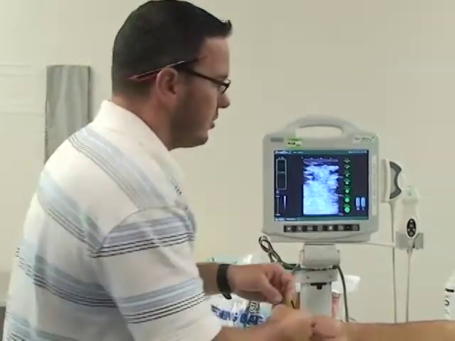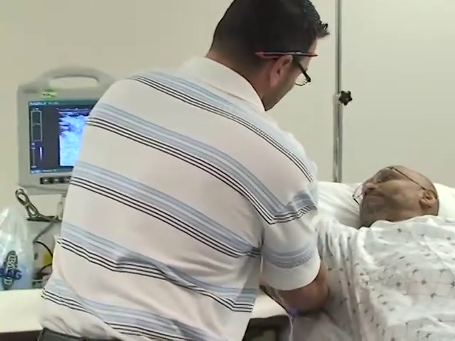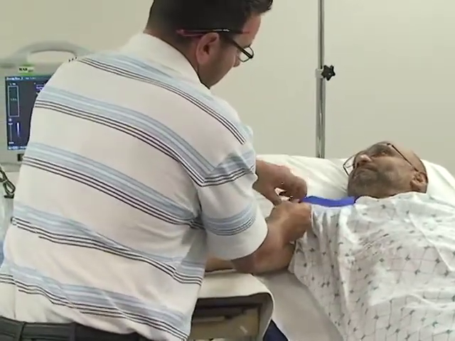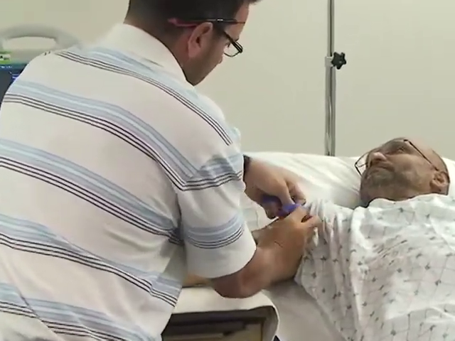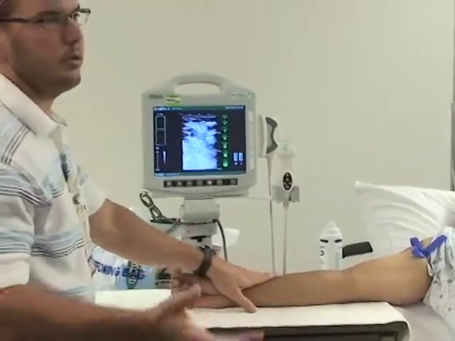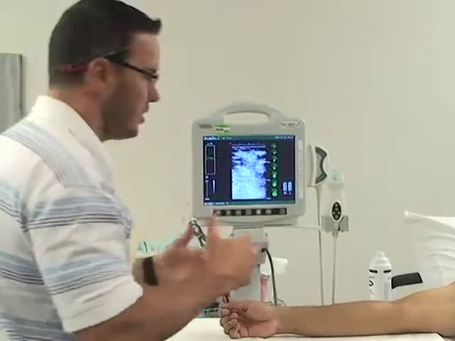So what I'm going to do is I just want to review the anatomy with you real quick in the upper extremity. To use the MST, it's always easier. And if you're really doing a PIC line, you would have to do this, everything would be sterile and all that kind of stuff.